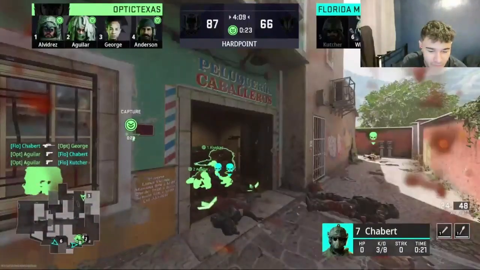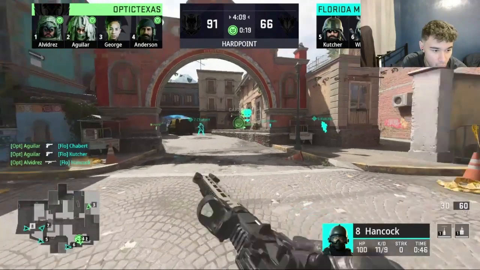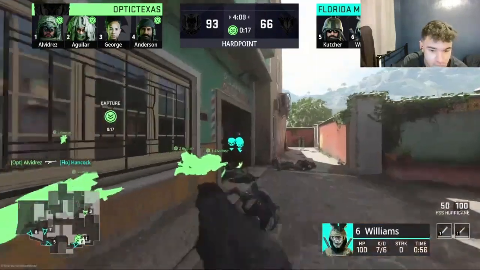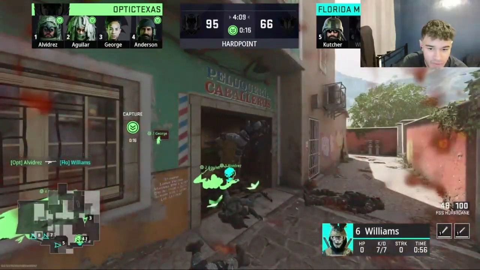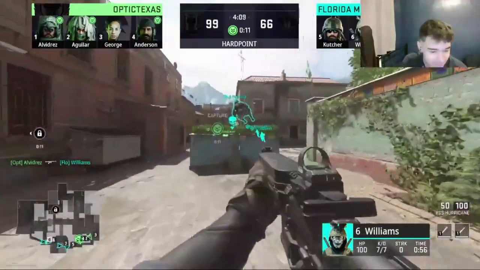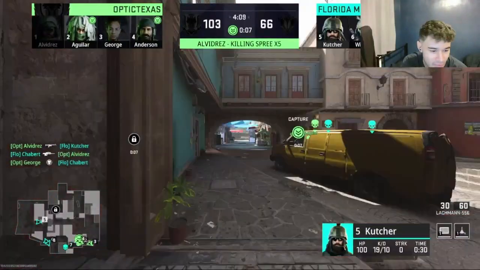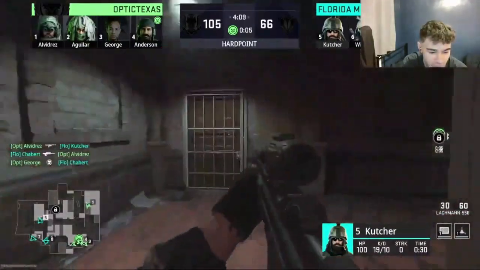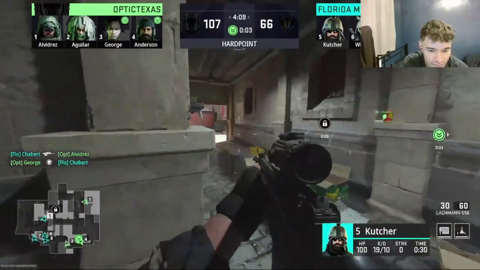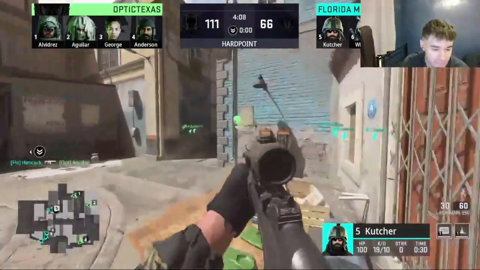Quick scope. Better from one to Shadow. George. Aguilar with 2 on the pistol. And Alvarez shuts down that push. Williams can't do anything this time. Optic clear them out. Headbutts the top of the door. How tall is this guy? Kutcher almost with a 2 KD all of a sudden. I think he's got his get back. It's what he would need.